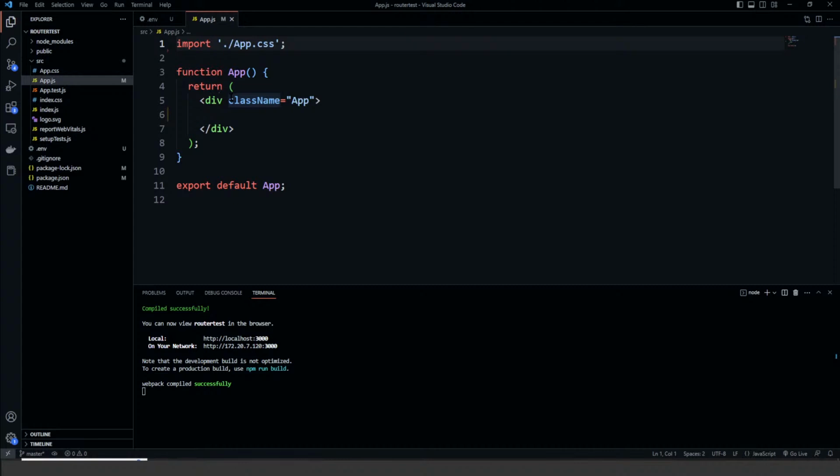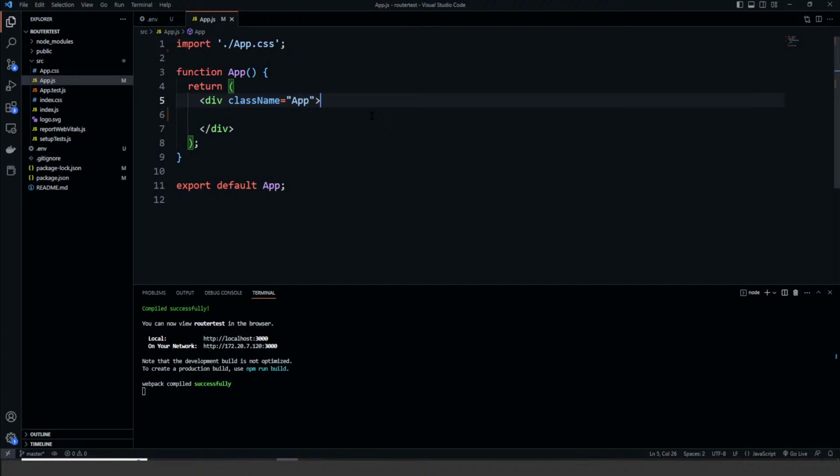And so we can think about what we have in our app.js here in general as being sort of a template. So this default function for our app.js is going to basically be our template for our website.